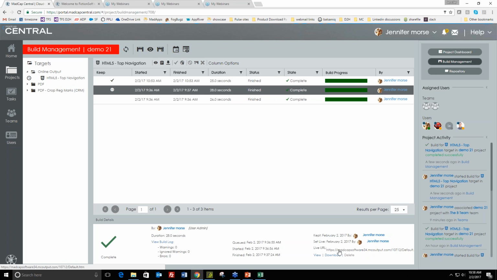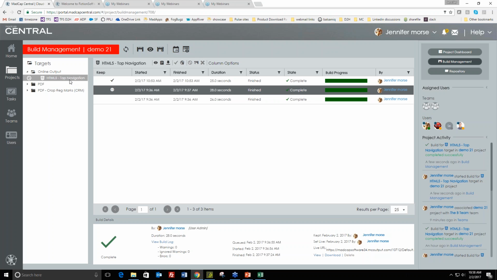So using Central to manage our builds can be really beneficial. Again, it removes the building process from our local machine, so we have the power of the server to make it really quick and neat and tidy. We can easily schedule the build process for targets to happen whenever we want automatically. We don't need to get a build server set up or buy an extra build license if we have to do that. You can be much more self-reliant to do these things on your own. We can also retain builds that we want to keep. And again, this works slightly differently than when you're building in Flare.